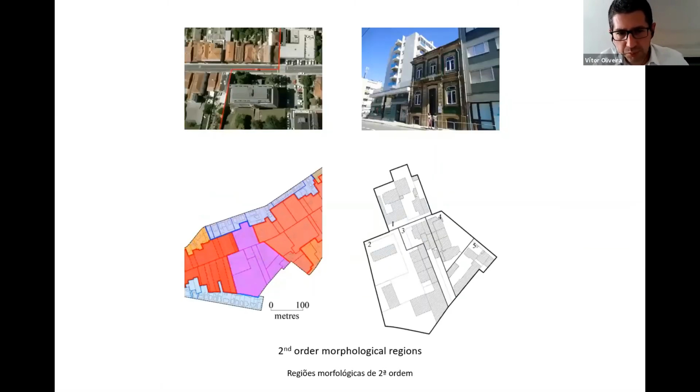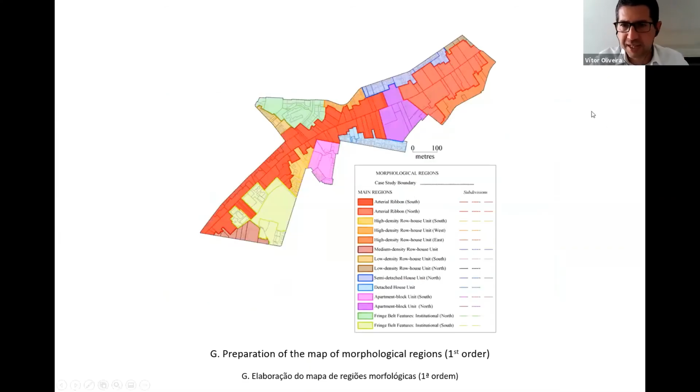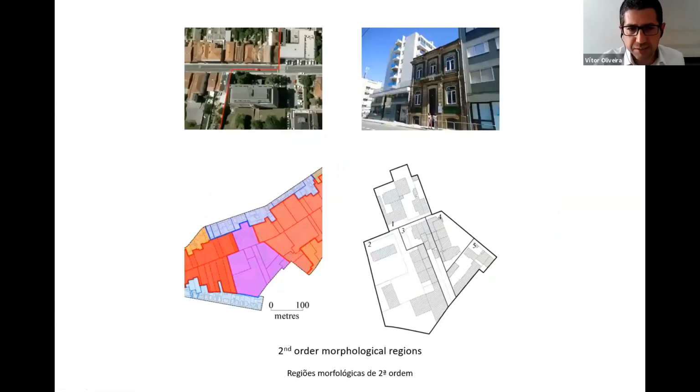The concept of morphological region is grounded on the idea that in many landscapes, this diversity continues. So even after defining a map such as this, we can continue to identify differences within each of these regions. We call each of these first order regions, and we can continue to identify differences between the different parts that make each of these regions based on our look at reality and at cartography. So I think this is it.